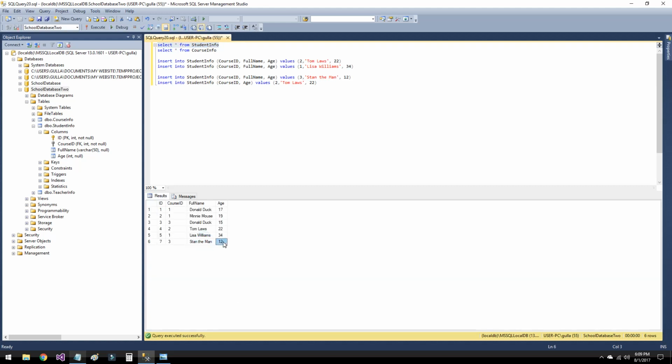There's Stan the man. His age is 12 and he's gone in incorrectly. So that's another one to watch out for: making sure to keep your foreign key constraints. Make sure to consider any foreign key constraints when you're injecting information onto a table, or inserting, I should say.